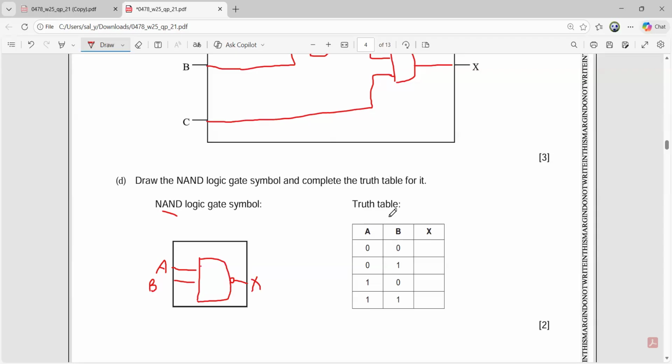After that, you have to make the truth table. So you know 0 and 0 is a 0. The reversal of 0 will be a 1. Similarly, 0 and 1 is a 0. And we are reversing it to get a 1 here. 1 and 0 is also a 0. Reversing will get a 1. And 1 and 1 is a 1. Reverse will give you a 0. NOT performed on the AND gate will give you this final result. And this is your final answer. And in this manner, you will be able to score 2 out of 2.